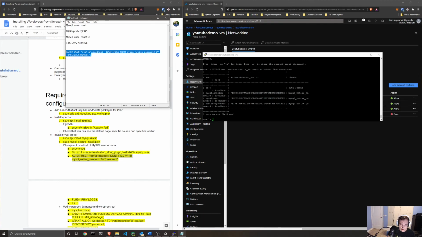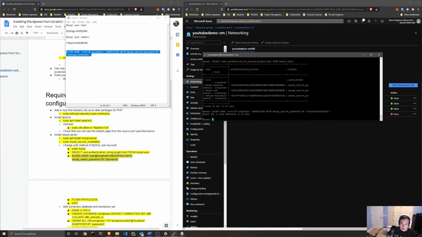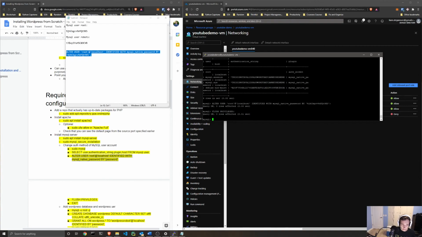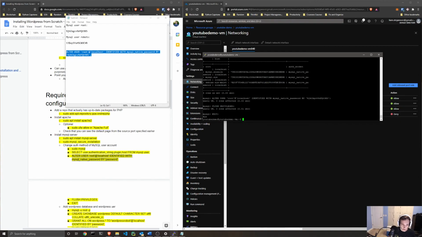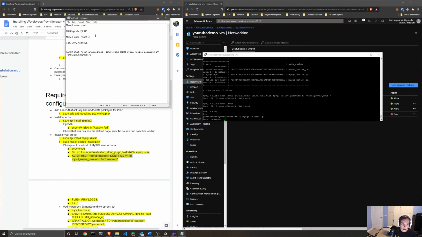So root at localhost, yep, that's what we want. Okay. Sweet, so now if we go into it with this, we should be able to log in with this password.